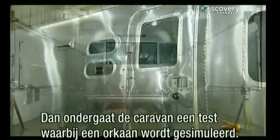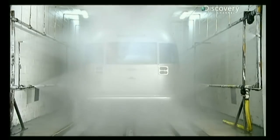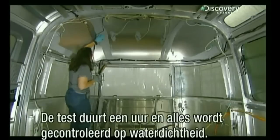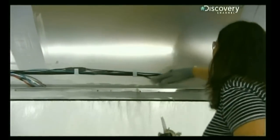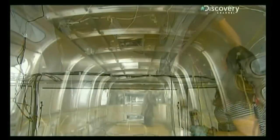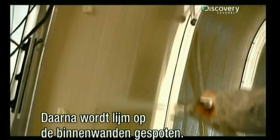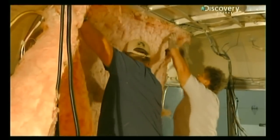The trailer then goes into a rain test booth that simulates hurricane-strength rain. The test lasts about an hour, during which a technician makes sure the shell is watertight. Next, they apply a water-based adhesive to the interior and install insulation throughout the shell.